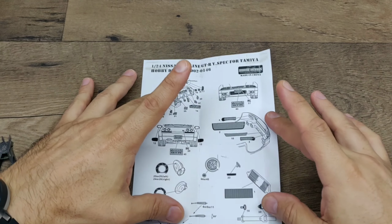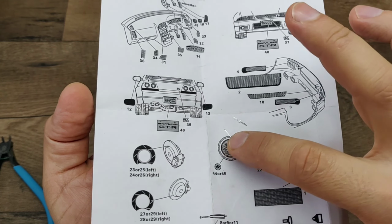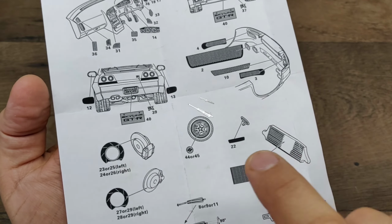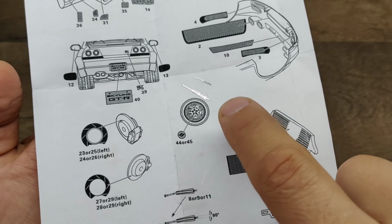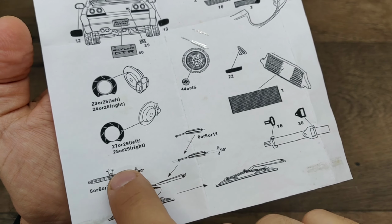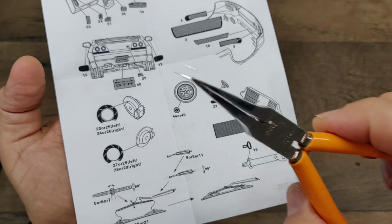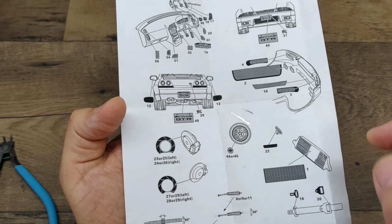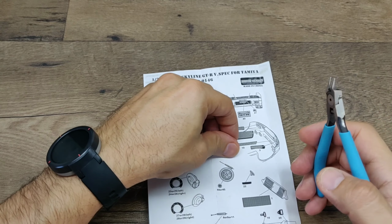All right, for example, over here I have one of the most, at least speaking from my experience, one of the most challenging photo etch bending parts: the wipers. Right here I have two pieces, and they are listed right here that they need to be turned 90 degrees up on both sides, even this one where it needs to have those edges bent at 90 degrees. These are the types of jobs that are difficult to perform with a normal long nose. However, I will try to do it with the new delicate long nose pliers from Dspiae.